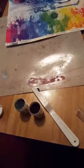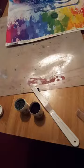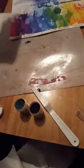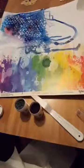Okay, and I should have got some kitchen roll. I'm just going to grab some kitchen roll. I'm going to mop this up while I got too much, and I will keep the kitchen roll. So they make really good journal backgrounds. It's a nice color, isn't it? Even on kitchen roll. So I'm just tapping back a bit of that color where it's a bit wet. And then when we dry this, we'll wipe away where the gel is. And that will give us a nice pattern there.